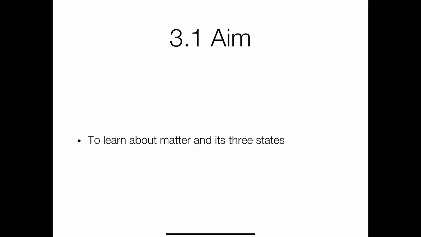This is something we've learned about in middle school. When we initially learned about the three states of matter, we're just going to look at it a little bit more in depth in terms of what's actually happening at a molecular level. So we're going beyond just solid, liquid, and gas, and we're going to talk about particle distance, volume, shape, compressibility, and all of the aspects involved in being a state of matter with those characteristics.